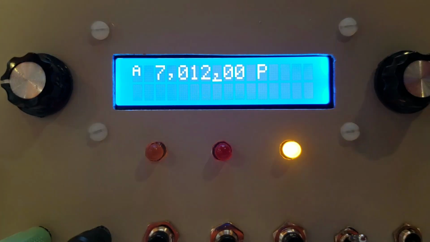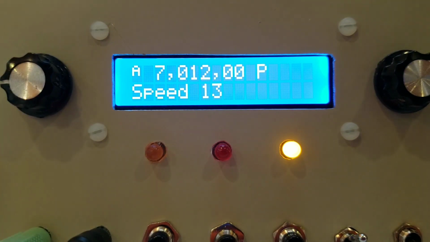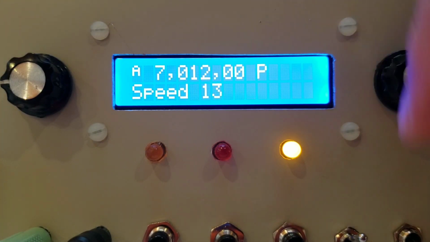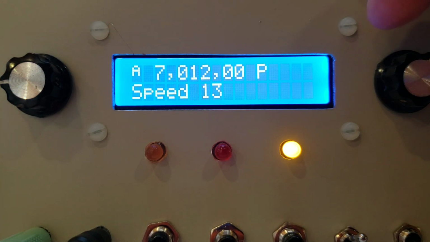The other thing, in a similar vein, is the speed setting for the keyer. Again, you used to be able to adjust this with the knob here, but it wasn't effective until you pressed the select key. Now it's operational immediately, and you can continue transmitting while the speed is variable too. So just listen, you'll hear the dits getting faster as I turn up the speed.